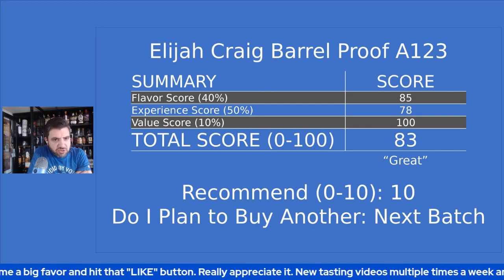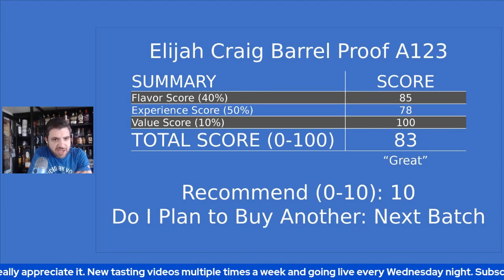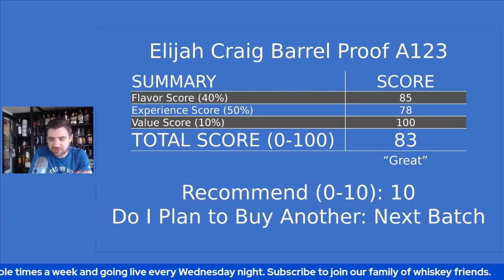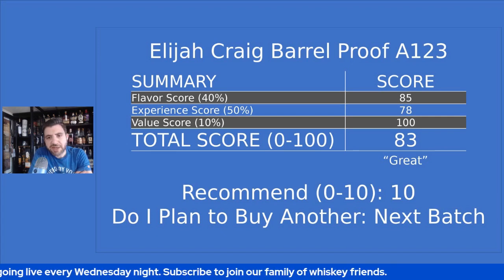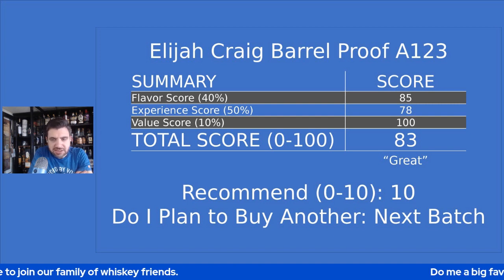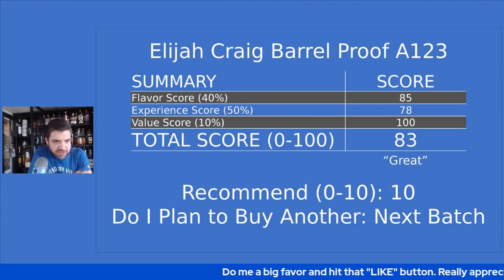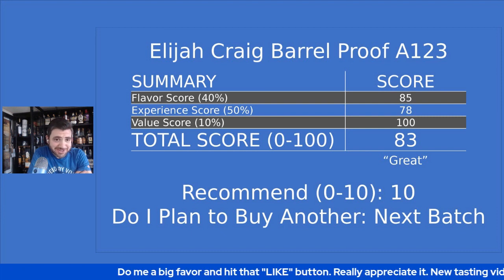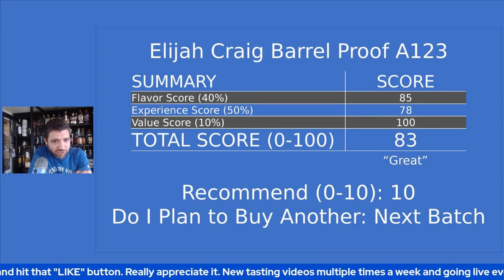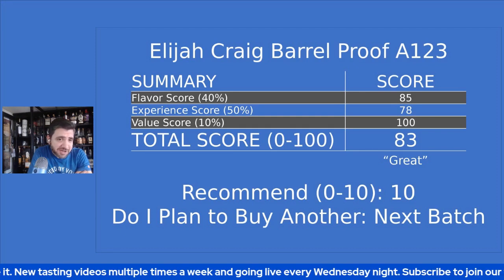And then because of that, too, the experience kind of got dinged in a few spots as well for just not having very good mouth feel or very good finish, very good complexity here and there. So that's where it lost quite a bit of its points, is when we kind of break that side of it down and get into the technical score. But ultimately, what then boosted it is that value score. Of course, this is getting 100. This is amazing. For $80, this is the second highest scoring overall of the entire year at an 83. So that in itself is very impressive.